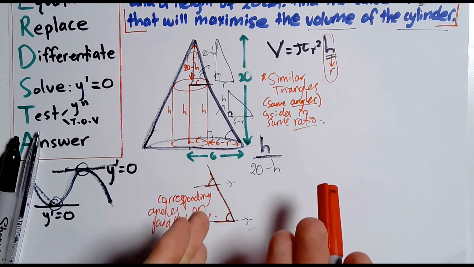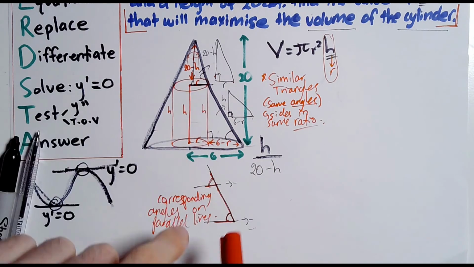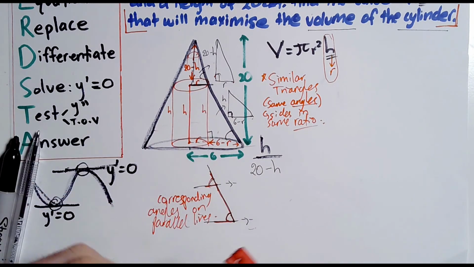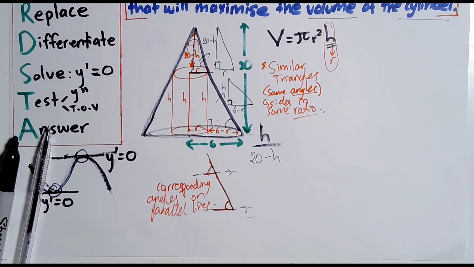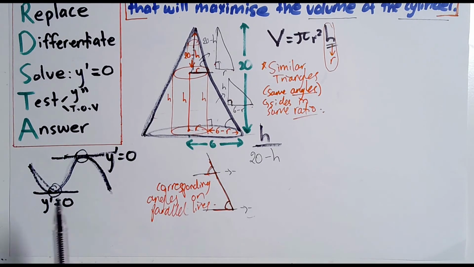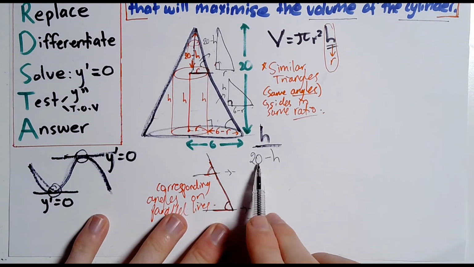So because two angles of each of those triangles are the same, they are similar triangles and all angles would be the same. So all sides are therefore in the same ratio. I hope that makes sense. Have a look at any videos we have on similar triangles for more on that. But we are now writing the sides in ratio.